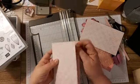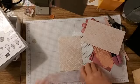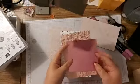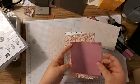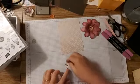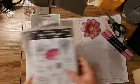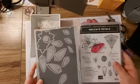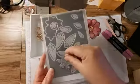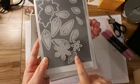So we'll just keep this piece for now, so that we can decorate it. I was toying with the spotty, and I was toying with the floral, and I was toying with the quite pink foil paper, and this one won. So, oh, rogue leaf. So let's have a look. So basically we've used Delicate Petals, and I've cut out a couple of the flowers. Where are they? A couple of these. And they are gorgeous.